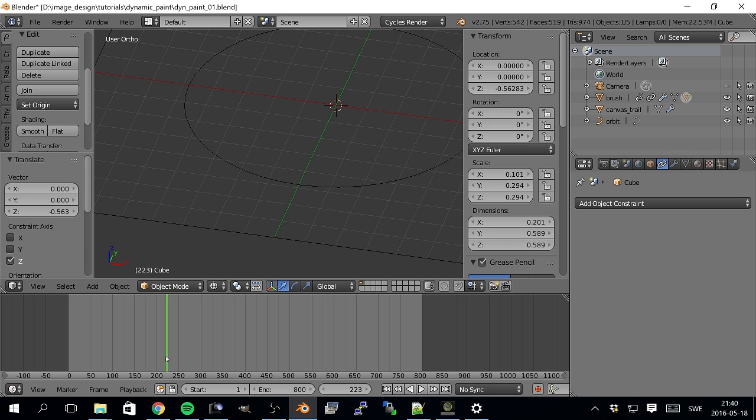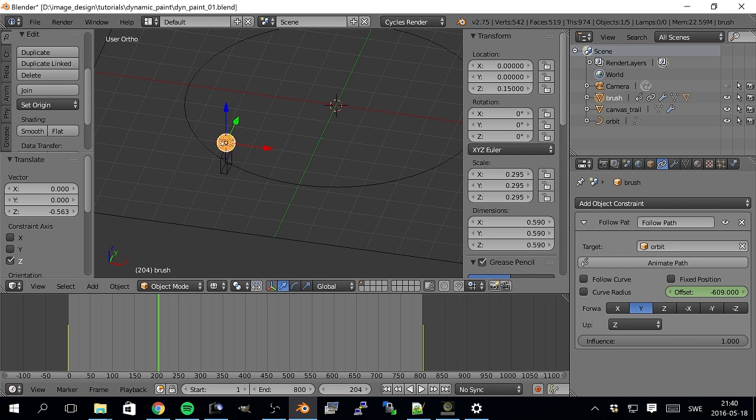And we can also see as we animate this, we see that the cube isn't following the line. So selecting the parent object that is actually connected to the orbit, we will select follow curve, and this will align the cube with the curve as it goes by. So I will slow the animation down so we don't get any gaps in between the brush strokes, and then I'll bake the animation again.